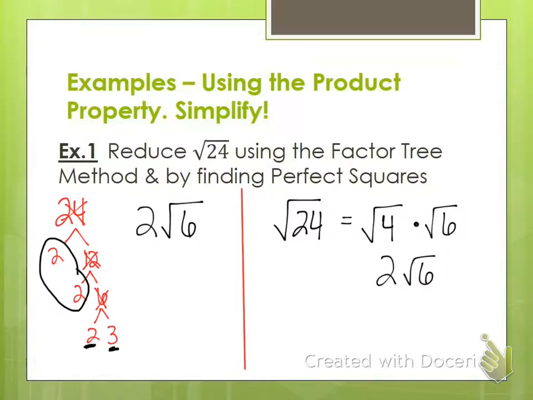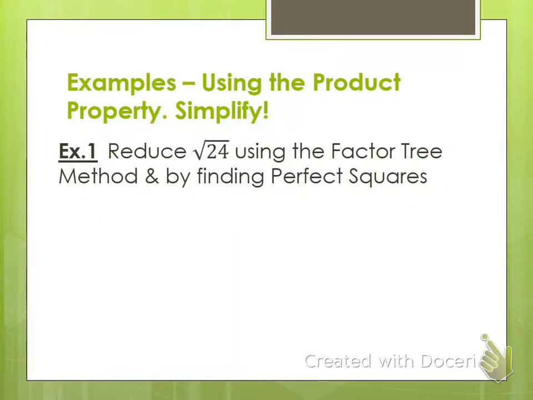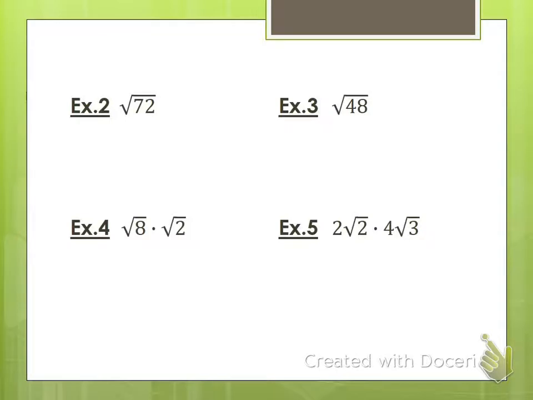So it does not matter to me which method you prefer as long as you're showing me your work. Okay, so these were the 2 different methods. Questions? Need more time? Concerns? Moving on. All right, I'll give you a minute to at least do examples 2 and 3 before we talk about them. If you are comfortable with this and you go ahead and keep working, that's fine. Examples 4 and 5 we haven't quite talked about in detail yet. Well, 4 we kind of did. 5 maybe not so much.